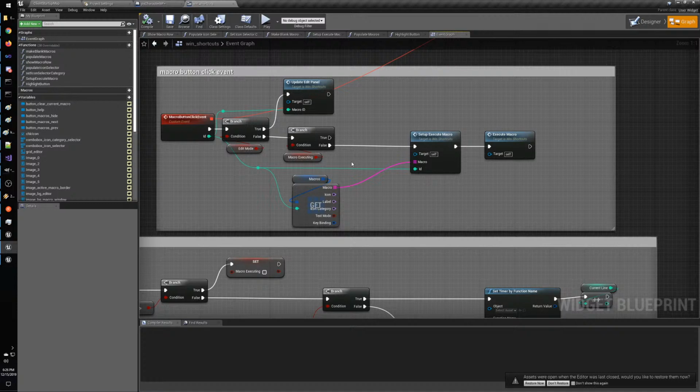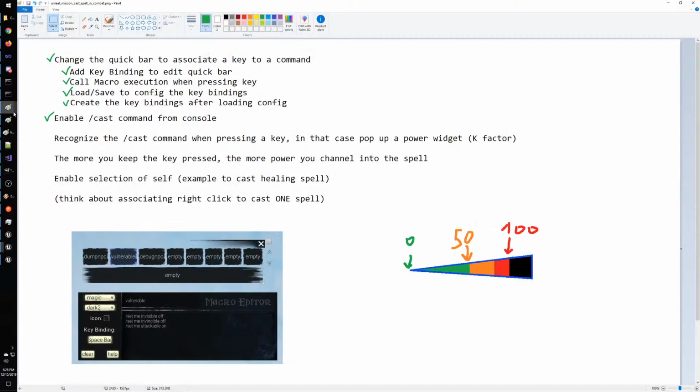This is when you click on the button. So when you are here and you click on vulnerable, you click on this. If you click it like 20 times in a row, it will just execute once.